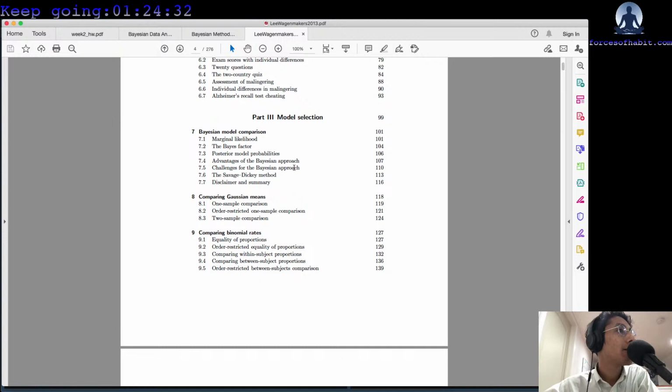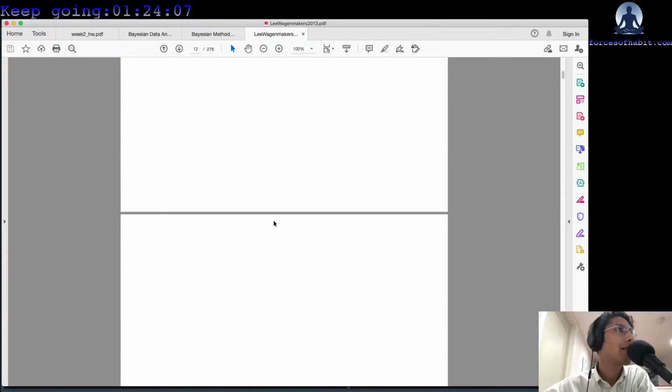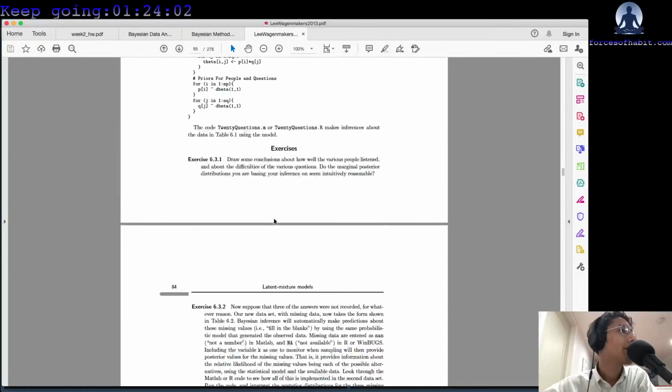And now we're going to move into chapter 8, where it's going to be much more applied, and we're going to be back in our studio running through some of the code and talking through some of these exercises, where it looks like we're going to start doing t-tests, Gaussian mean comparing. So that'll be cool. It's not a t-test, but it ends up looking like one. If you think about it conceptually, similar. Cool.